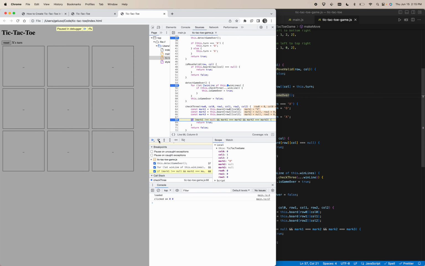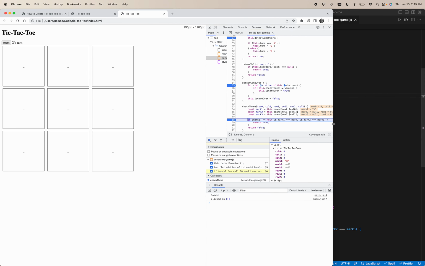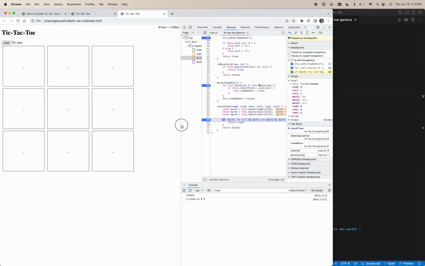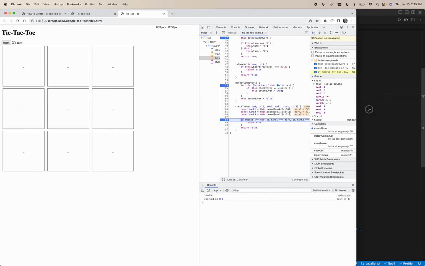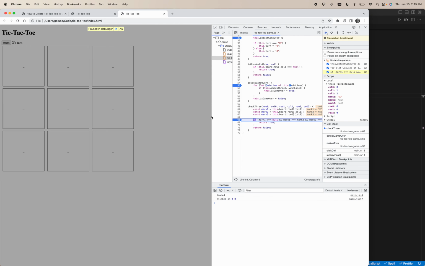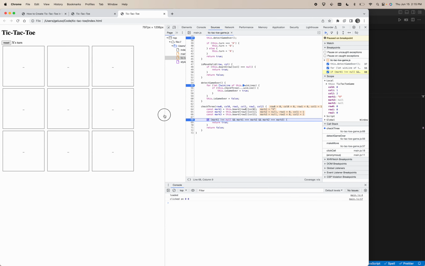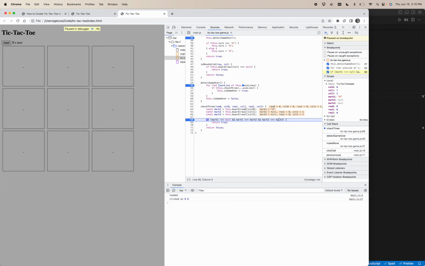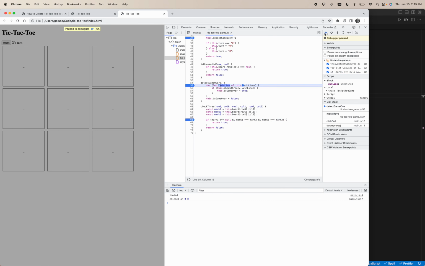The first thing I'm going to check is... Okay. This looks like our parameters are coming in okay. Our mark is coming in okay. So that should not have a game over. I agree. And it's going to go over a bunch of these win lines.